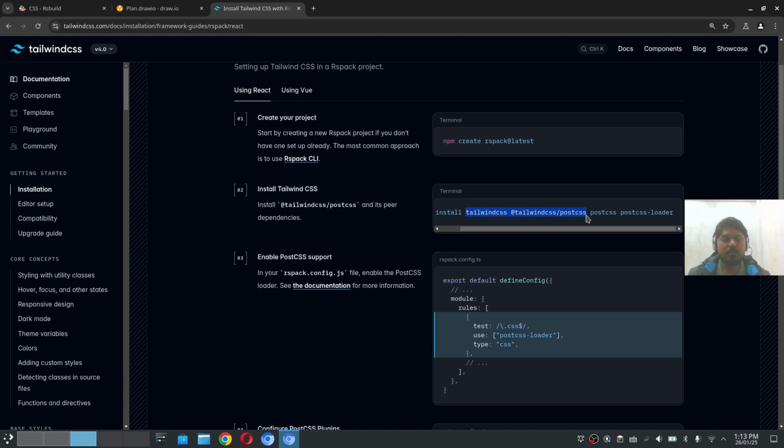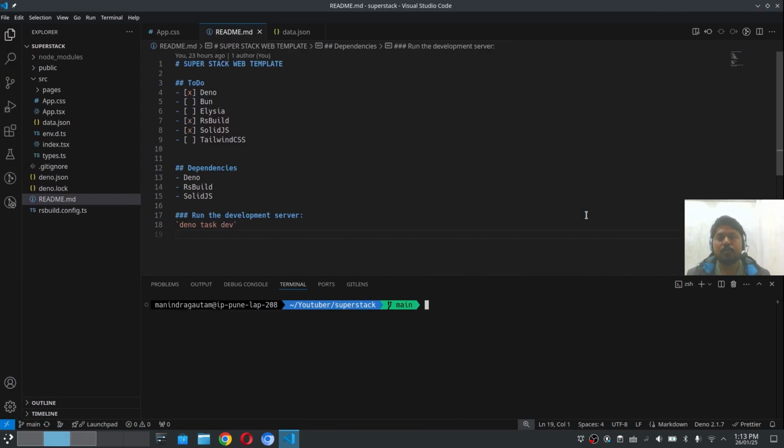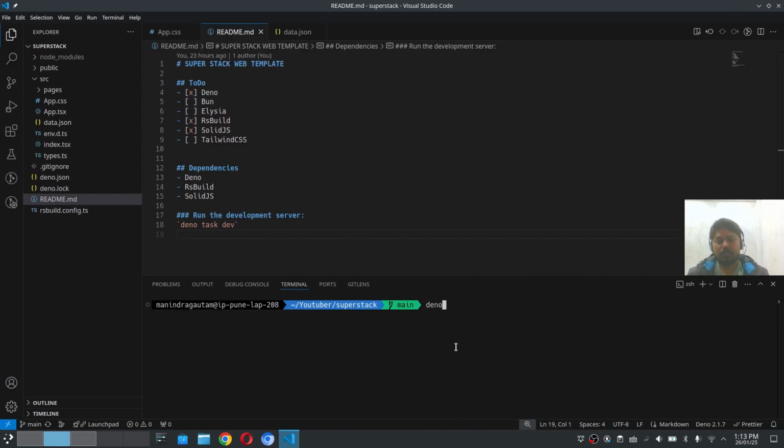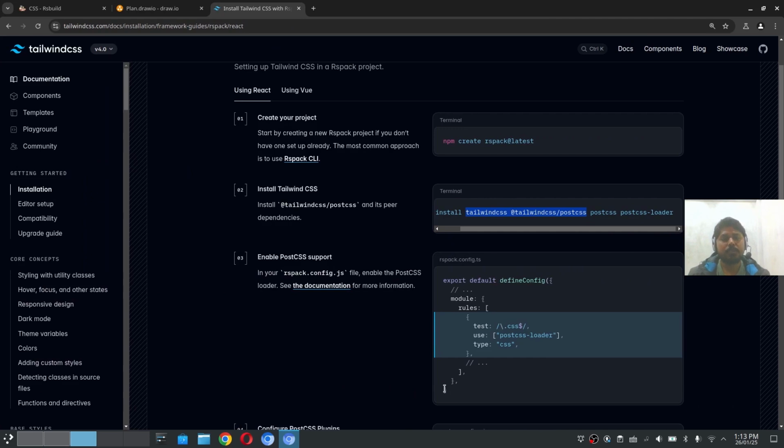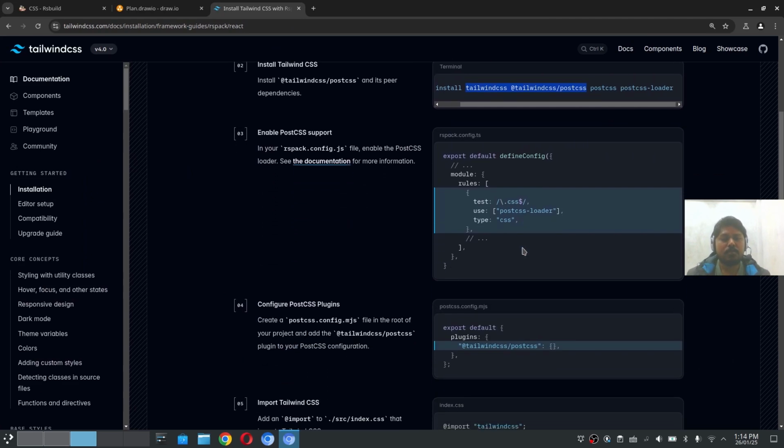So let's install this with deno add, and then we have to add the prefix npm. Now we have to configure it. We just have to add this plugin into the PostCSS config.